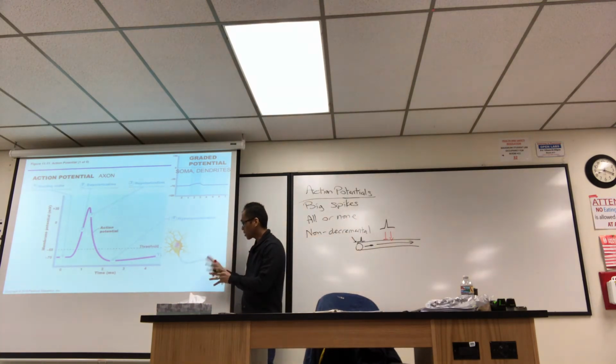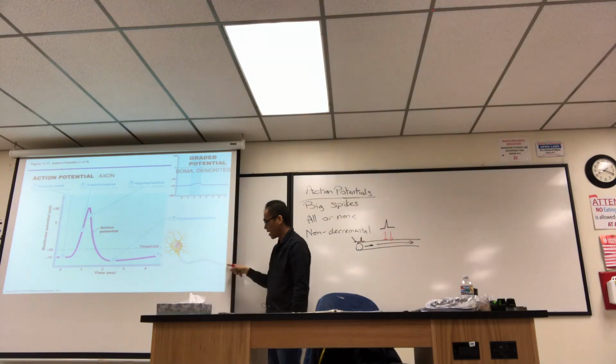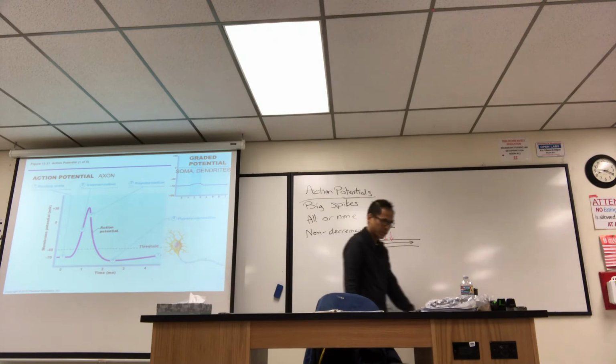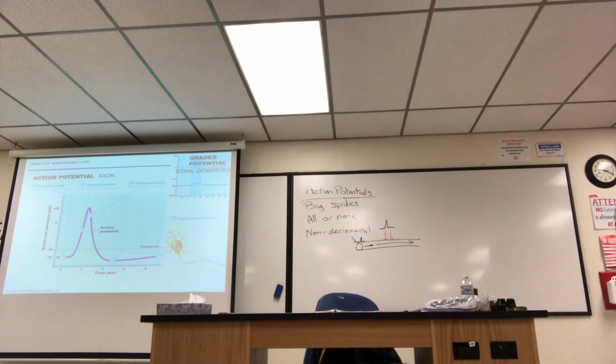But usually we're measuring this in the area of output, the axon, right? Why the area of output? This is the thing that is the output. When the action potential gets to the axon terminals, you'll release the neurotransmitter. Okay, that's why we study it. The area of output, that's where the voltage gated channels are.